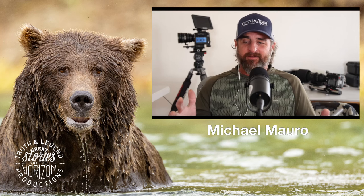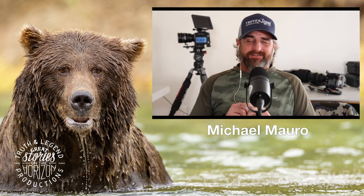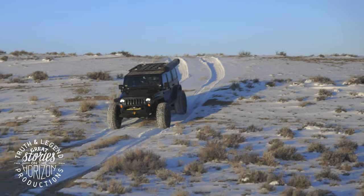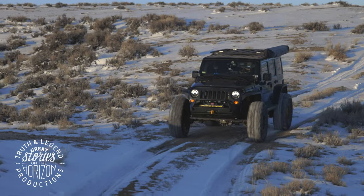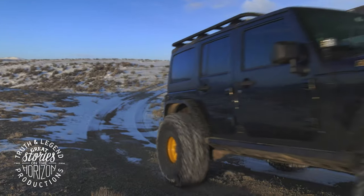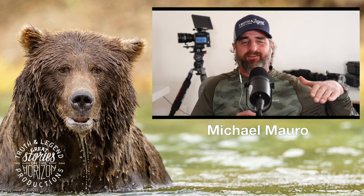We got the belt on, I watched from outside as he started it — immediately the belt starts slipping off the power steering pump pulley. Half the belt is on, half is not. Something's obviously wrong with the power steering pump. This Jeep was built for rock crawling in the Rocky Mountains — 40-inch tires, big steering system. In order to run that hydraulically I need a special pump. We diagnosed that the power steering pump was moving, had play in it. First we thought it was the shaft, then the pulley. We decided to take the belt off and try to run as far as we could — we had two batteries, so we figured we could run headlights and wipers, and with it being cold, the engine might air-cool enough to get us out.